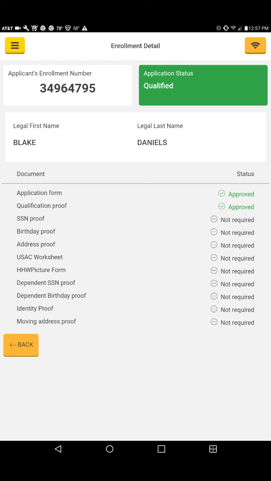Moving address proof. Moving address proof is what you're going to need to get somebody out of a contract if you're doing a port freeze exception. Now, currently we're not able to do those. I'm hoping that they will fix the app so that we can do those again. As of last week, they stopped doing them. But what that's doing is these phones are associated with addresses. So if you had a different address, you could get a different phone.